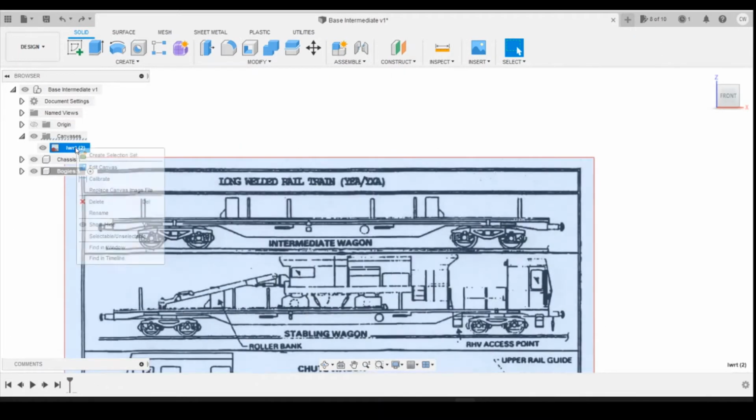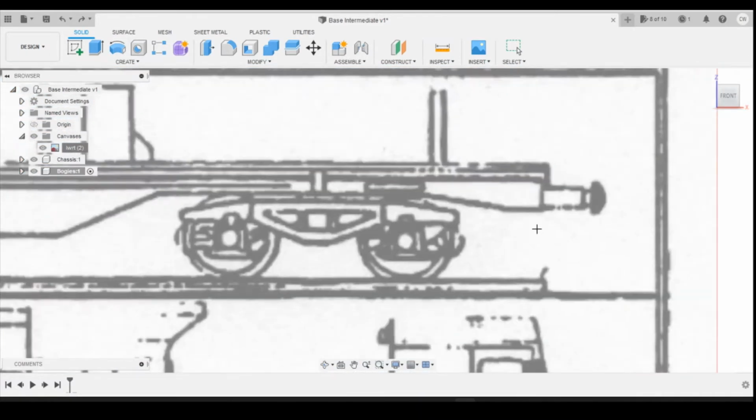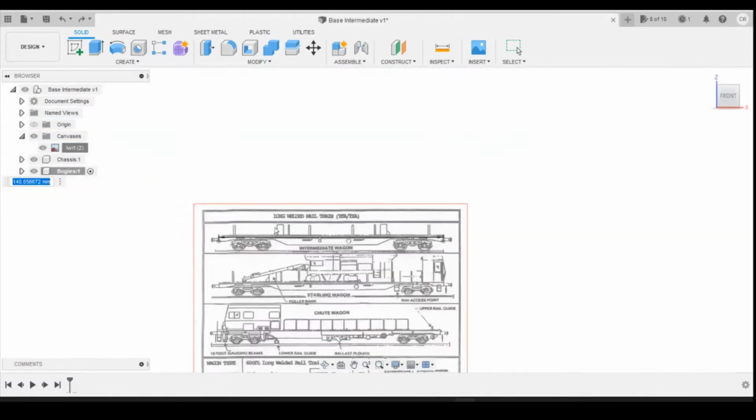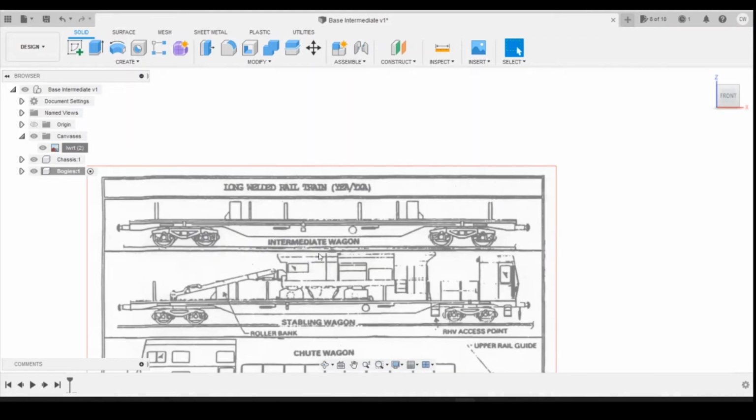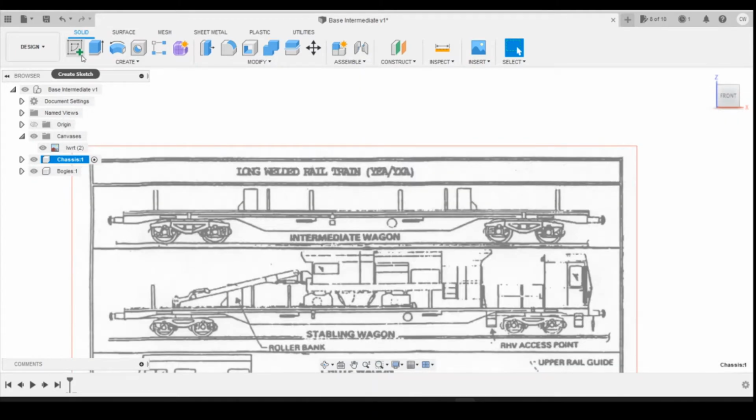So I'm going to come back up to the canvas, calibrate again, and this time I'm just going to go across the headstocks here, from the point there to the point there, and we'll recalibrate that as 21,000 divided by 148, which should make that picture slightly bigger. So now that should work. Clearly what's gone wrong there is that these buffers might not be the correct length for the actual wagon itself. So it's easier to recalibrate from those base headstocks there. The other thing I noticed is that I didn't have the correct radio button checked there, so I'm just going to change that to chassis, and then we'll start again with that sketch.